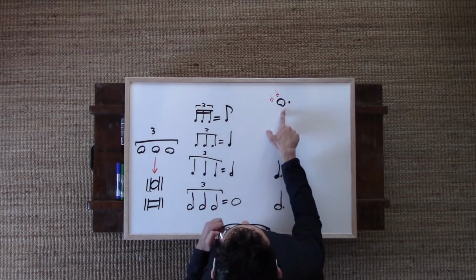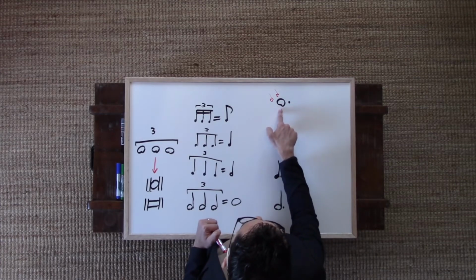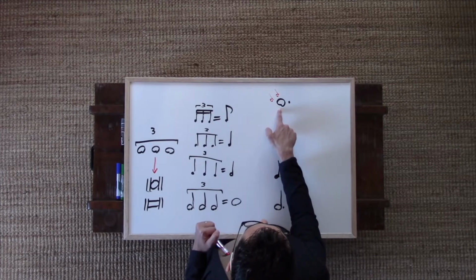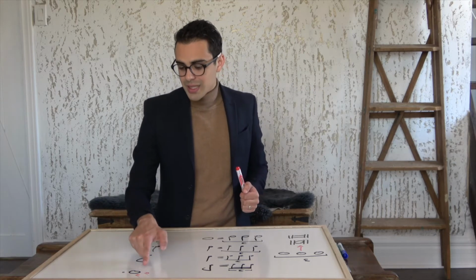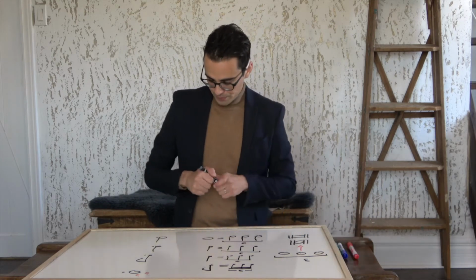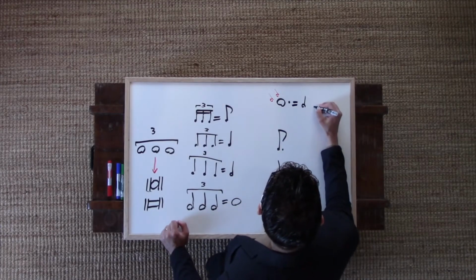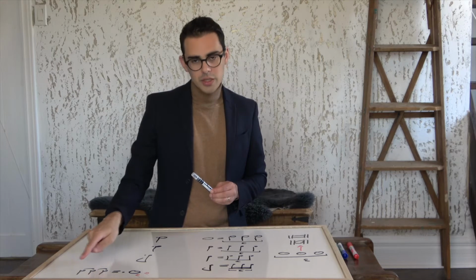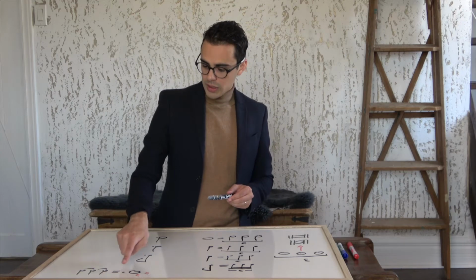So this is worth 4 beats, and this dot is worth half of whatever came before it, and what came before it was a whole note. So this dot, right now, is equal to half a whole note, and half of a whole note is a half note, obviously. Therefore, what we're looking at actually is 3 half notes compressed together in one symbol. The timing of this symbol is actually equal to 3 half notes that have been tied together. There are 6 quarter notes in there. So a dot is half of whatever came before it. In this case, this dot is worth a half note.